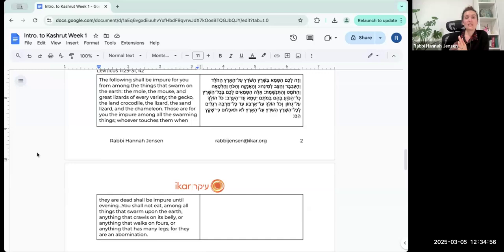Here's another category where we get a list of a lot of things that are impure, that we cannot eat, that also may surprise us, because it feels like, okay, you had that whole list, but you didn't have a horse or whatever else. Obviously, horse is just an example, but it is interesting the specificity that we get in some of these categories that we may not have expected.